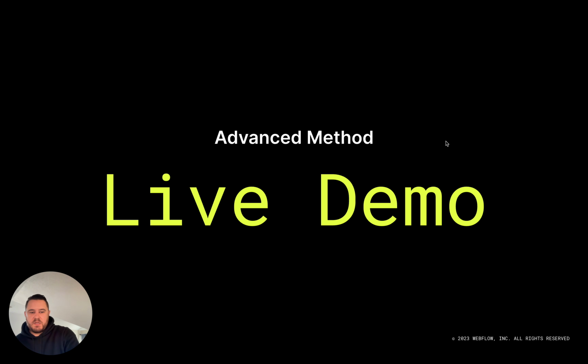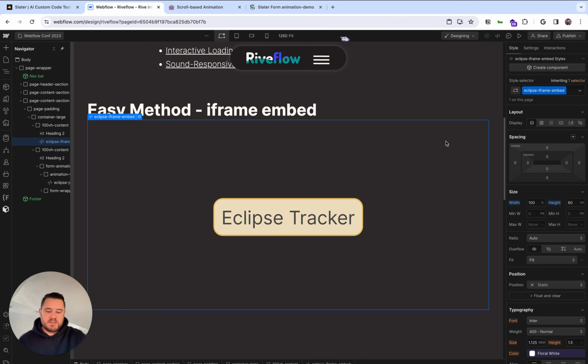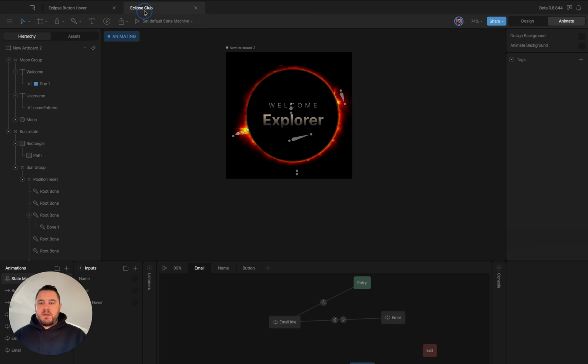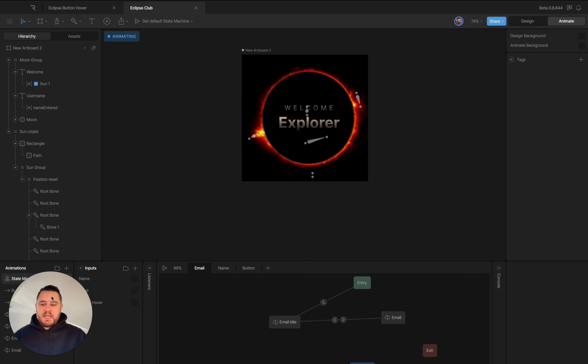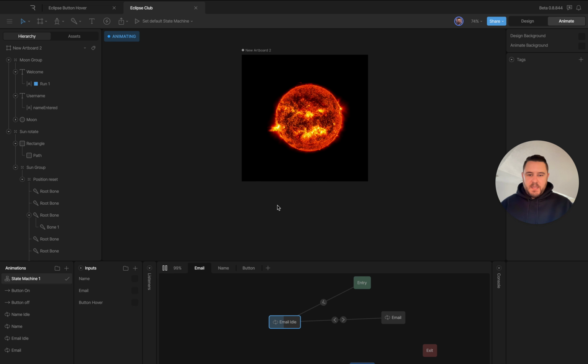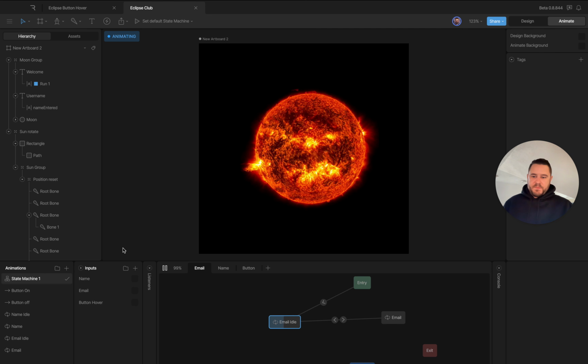All right, let's get over into the next file that I'm going to demonstrate. Again, on the Eclipse theme, this is the file. So in this case, I'm just going to go ahead and jump into showing you how this file is set up to work. So let me hit play here. And I think I can zoom in. All right, so on this one, I'm going to have this connected to a form on a page. It's going to have a name input, an email input, and a button to submit.